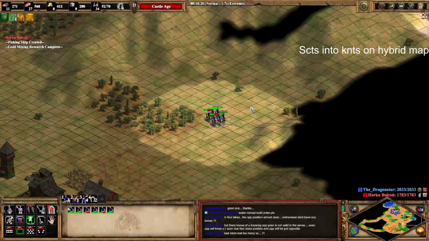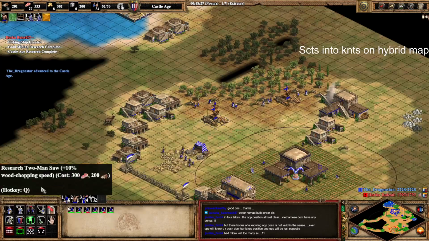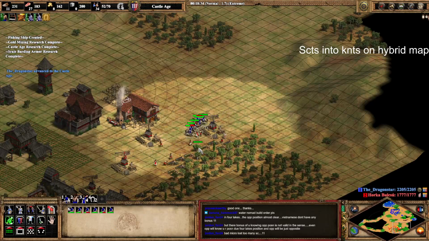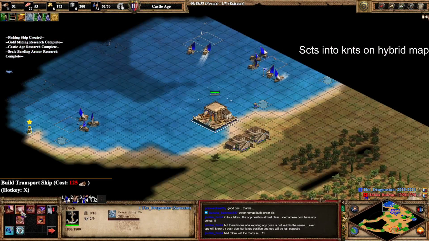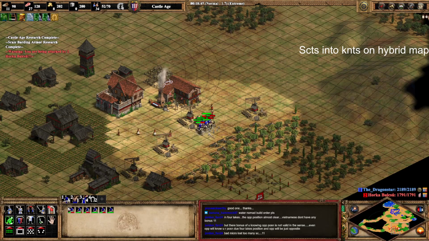If your fish gets harassed, then you have to invest into defensive units as well. Get the wood upgrade, get light cav if you want to. Get the fishing upgrade, which is gillnets, which allows you to have much more efficient working fish.